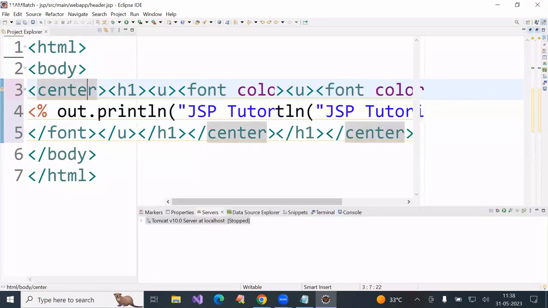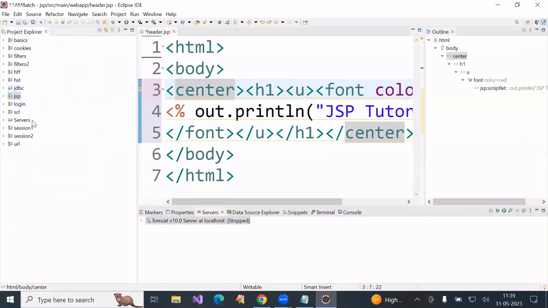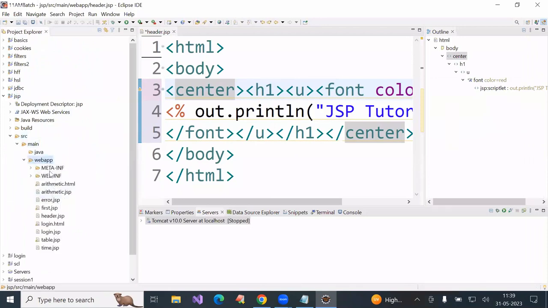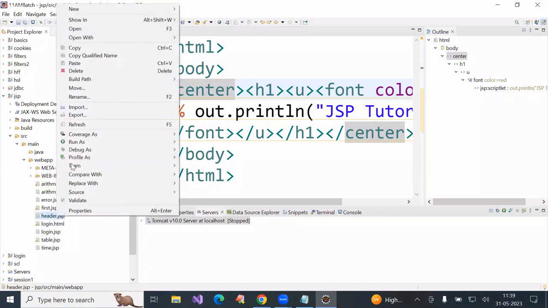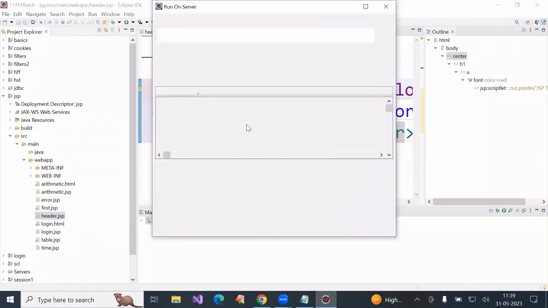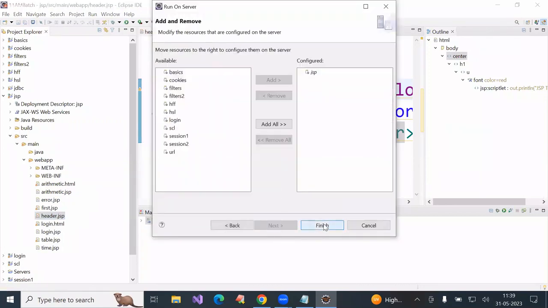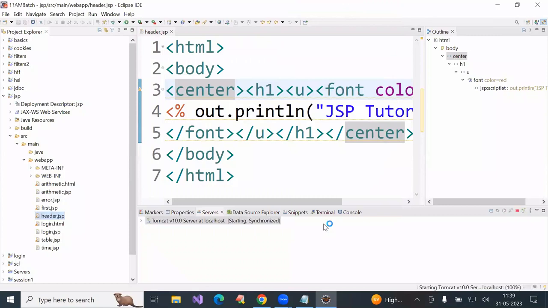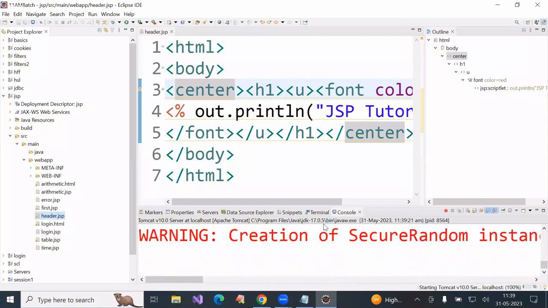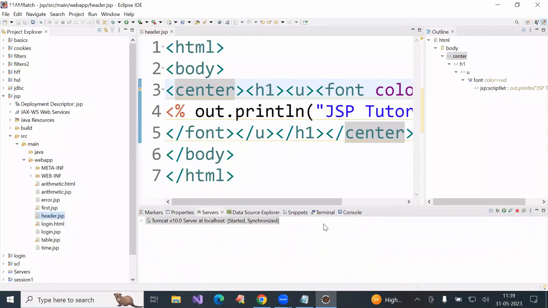You observe, if I execute up to here, if I run, it is presently displayed like this.